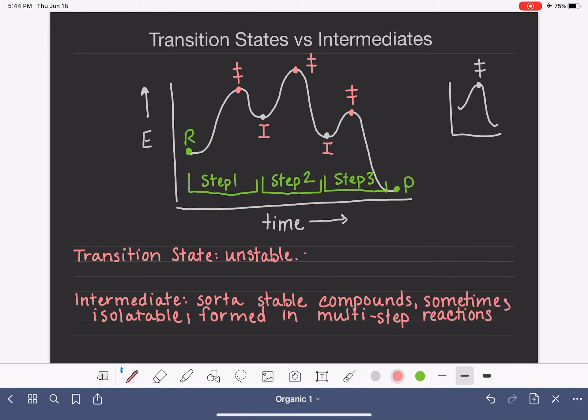They are not isolatable. And they are, we're going to call them compounds as well, although that's not the best word to use to describe them. The best word to use to describe them is transition state. So they are unstable, not isolatable compounds that are formed in the exact instant where we have bonds that are being changed.